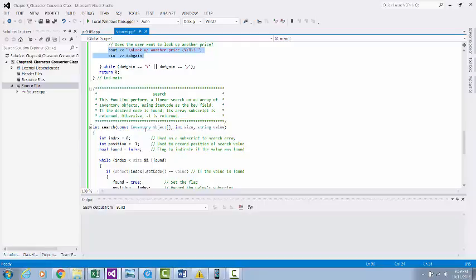Search function. So this is the array's type, inventory, and this is the array name. You can call it anything. Okay, and to tell this is an array, you need to have these two brackets. This is the array size.